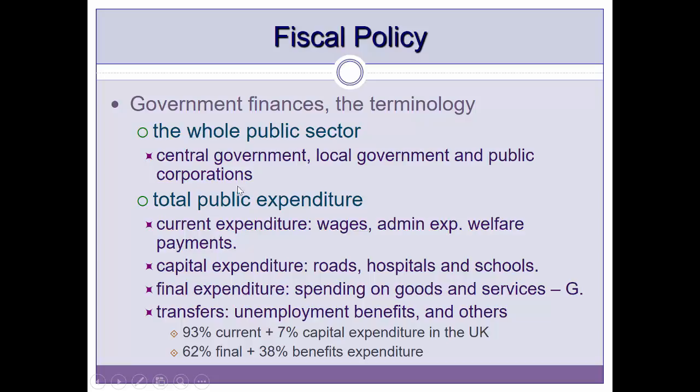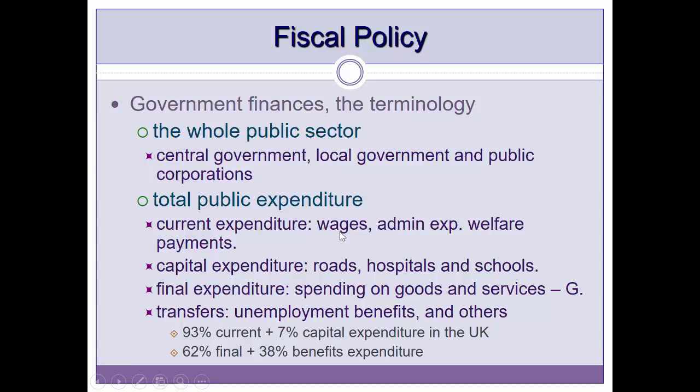Now, I'll be talking about public expenditure or government expenditure. What is it? There are different definitions for this. You have these first two here, current and capital expenditure. Current expenditure is basically the expenditure within the fiscal period, the current period, for example, within this 2018 period, I should say.